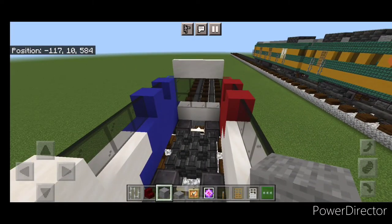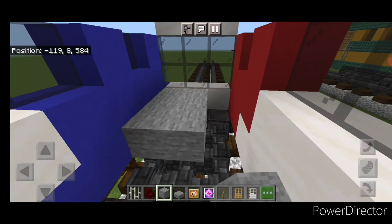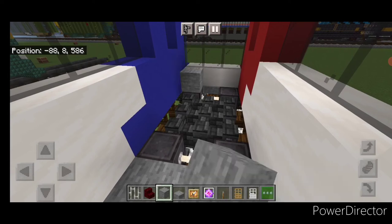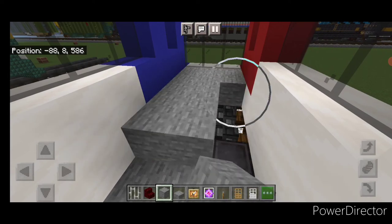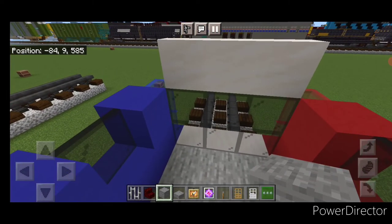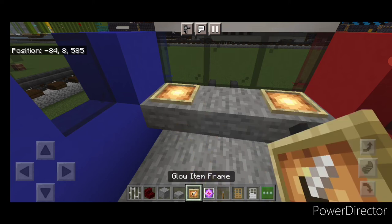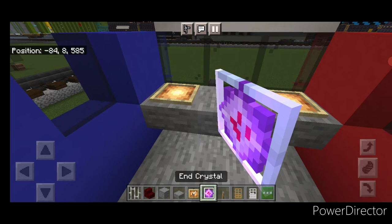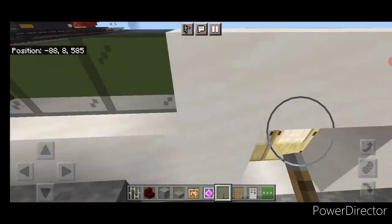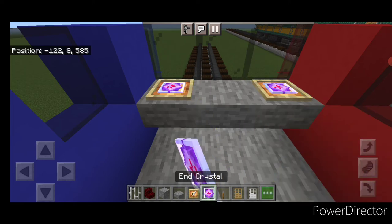Come up inside on the end and go three wide on the bottom with stone blocks, bringing it down until it's covering the set of wheels. Do the same thing at the other end, three wide with stone until it's covering the wheel. Then come up and put three stone slabs across. On either side do a glow item frame with end crystals in them, and a lever in the middle. Repeat that at the other end: three slabs, glow item frame on either side with end crystals, lever in the middle.